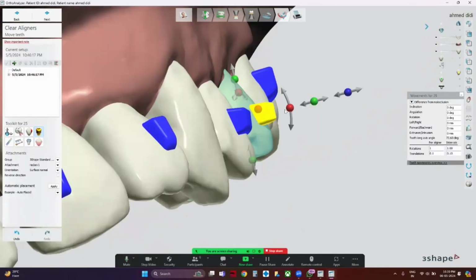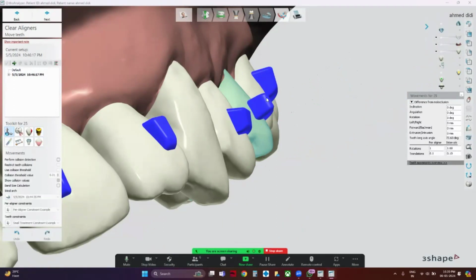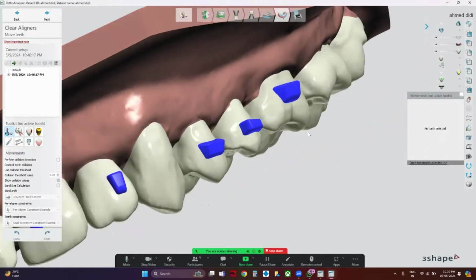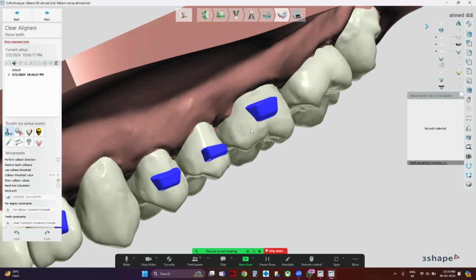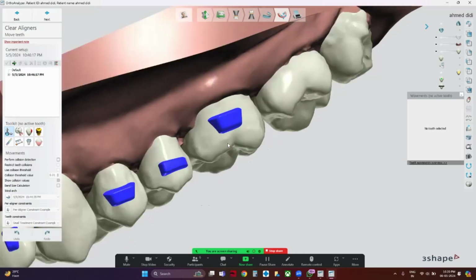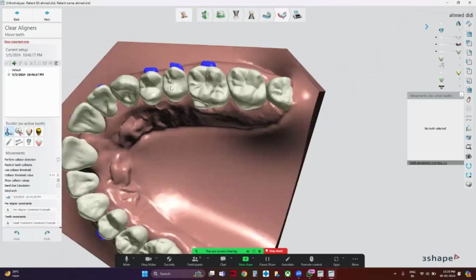Clear? So that if there is any tracking loss at this point of time, the aligner will still make some contact with this flat surface. But on the contrary, if it is 90 degree and there is a tracking loss over here, it will just not make a contact, and it will completely start losing track. Is it clear? Okay. So the flat 90 degrees is for the retention, and for the movement it is the obtuse angle. Yes. But if you want to do extrusion also, it will be similar only, no?